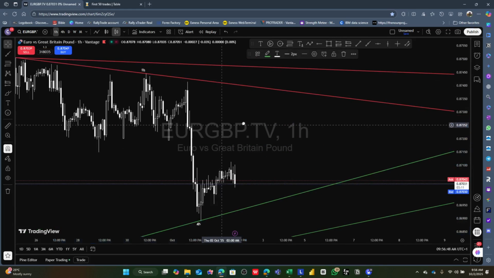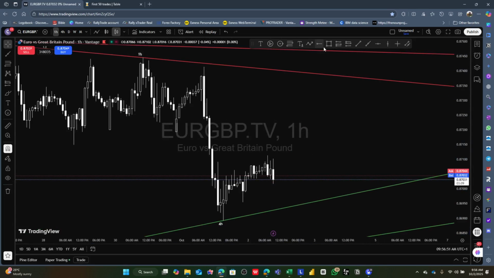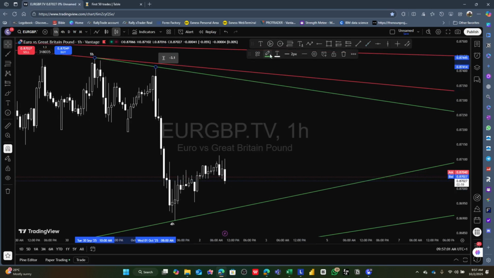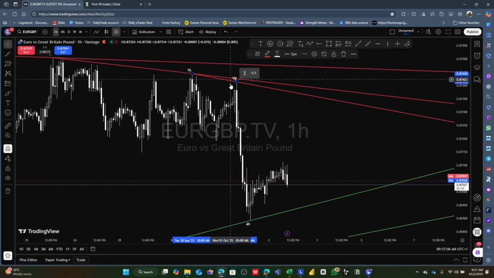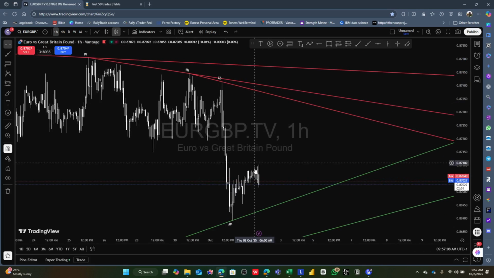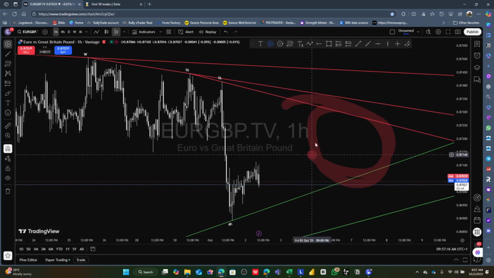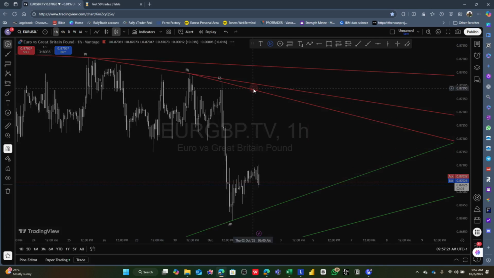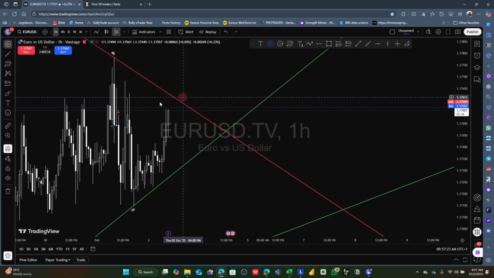Now this is the 1 hour. What we can do here is to say, oh, we can add a little bit more trend line to have a tighter situation, which is this. And this trend line to me is just bearish, and it doesn't really have any effect unless price tends to dance around until it gets somewhere around this area. So to me, there's nothing to trade today on the majors as far as I'm concerned. Same scenario we had here.